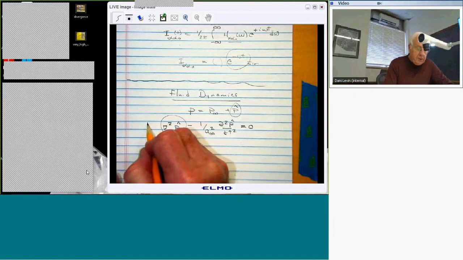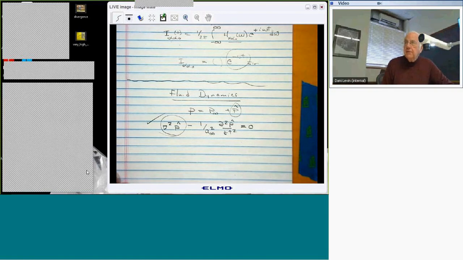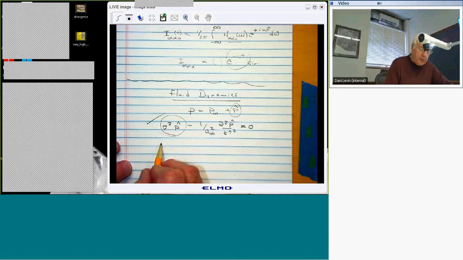And this is an equation which is written in the coordinate system fixed with respect to the flow. So it's what I'll call the flight coordinate system rather than the wind tunnel coordinate system. See, I'm out there sitting on my cloud, and the airplane is coming by, right? And when the airplane goes by, it disturbs the fluid and gives rise to this perturbation in pressure. And if I'm sitting on the cloud in the fluid fixed coordinate system, this is the governing equation, the sum approximation. If I'm sitting on the airplane, then I'm in a different coordinate system, and that complicates this equation. And it complicates it in the following way.